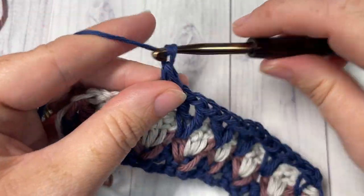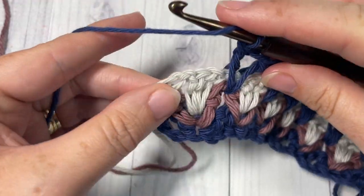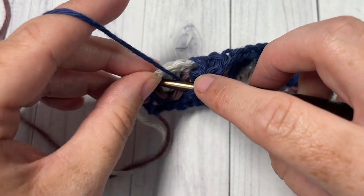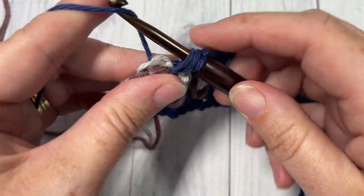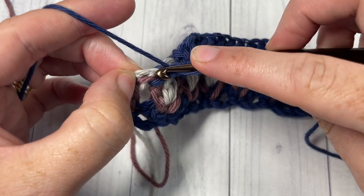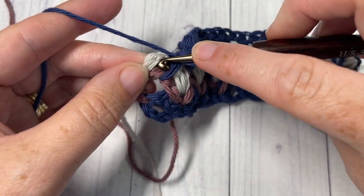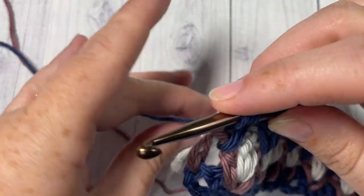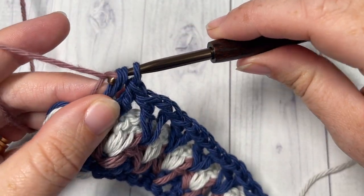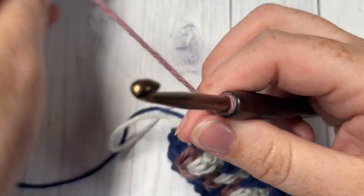When you come all the way across, just as you did at the beginning, you want to work one final double crochet into that chain two space, two rows below. And then work one final half double crochet up in the chain two space of the previous row, so under our color C. And this time switching over to your color B, which you will find just laying there at the side. Chain two and turn your work.